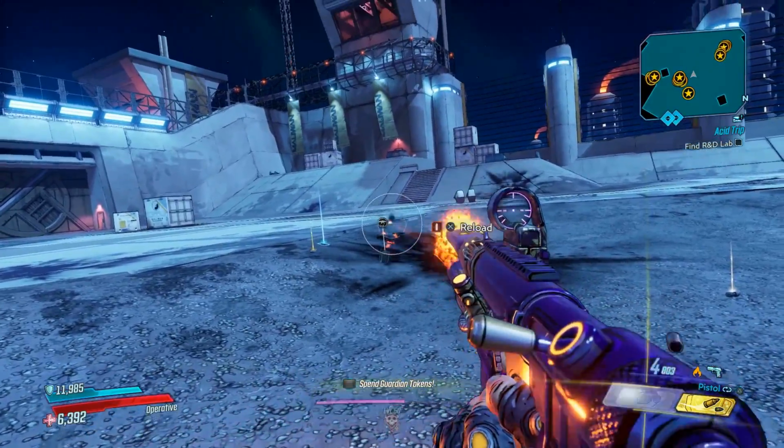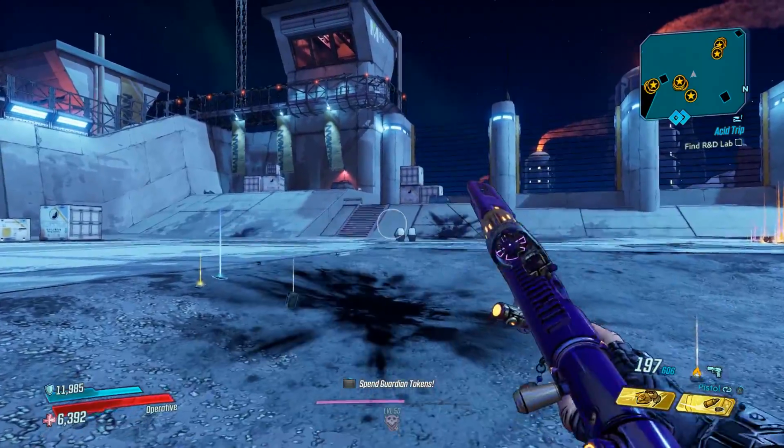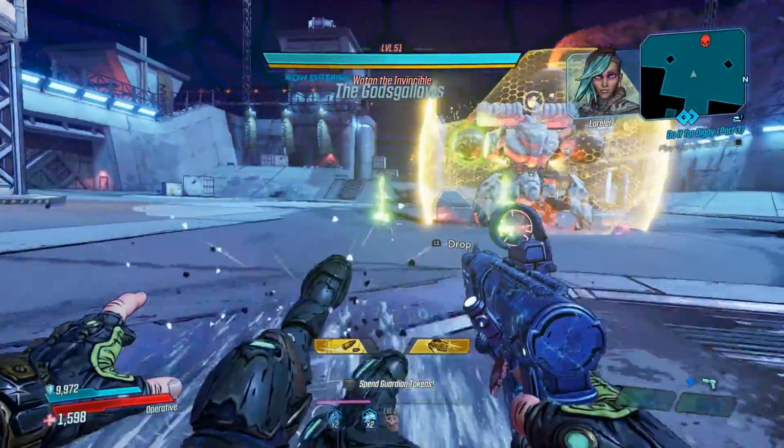Are you sick of running out of ammo? Reloading your guns? Well, this is the build for you. In today's video, we're going over the Infinity Man Zane build.